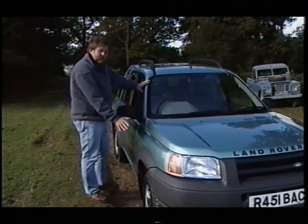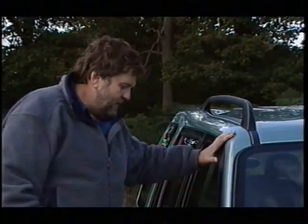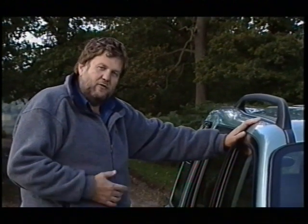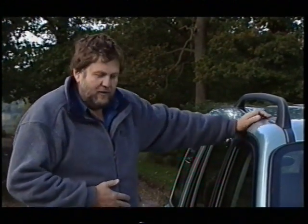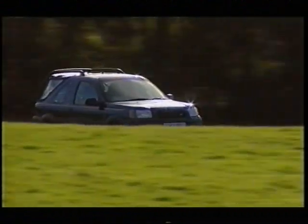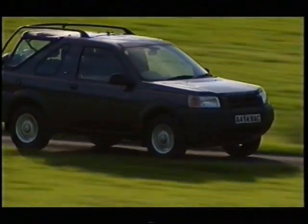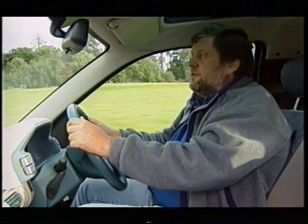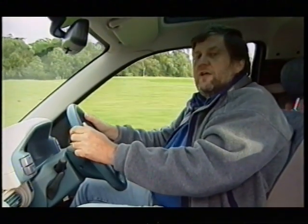Now, of course, that isn't what we've got here. Look at these nice fine sections here. Look at this raked windscreen. The whole thing is a very stylish machine, which I think people who put a high value on car styling are going to appreciate. In fact, we appreciate it at my magazine Autocar so much that we are giving it a design award, and I think it richly deserves it. It's a very easy car to drive — lovely ride, I think. The thing I like most, though, is this command driving position, reminiscent of the Range Rover. The whole car, to me, is reminiscent of the early Range Rover, and I must say I like it the more for that.